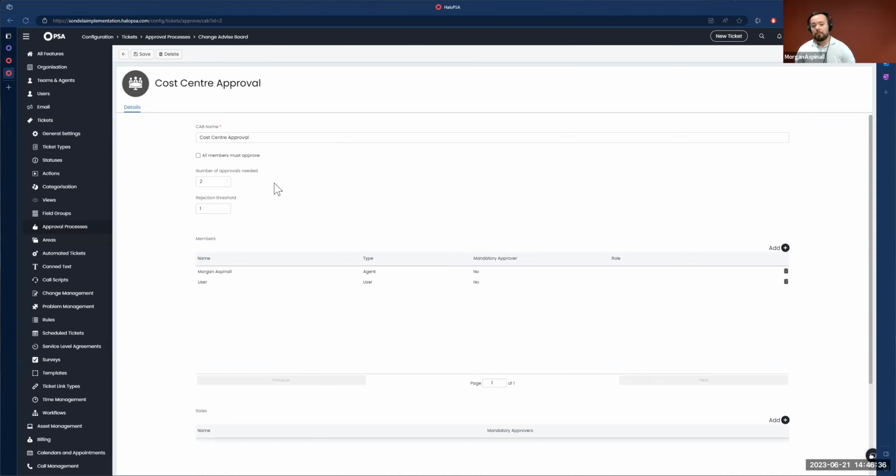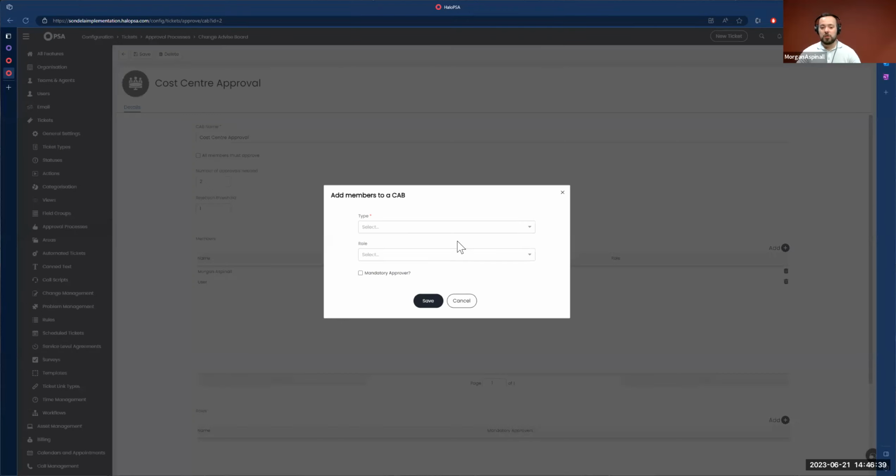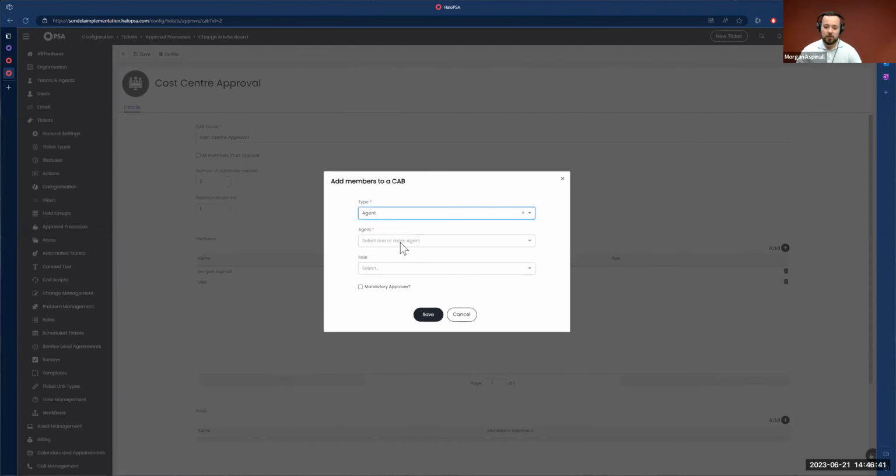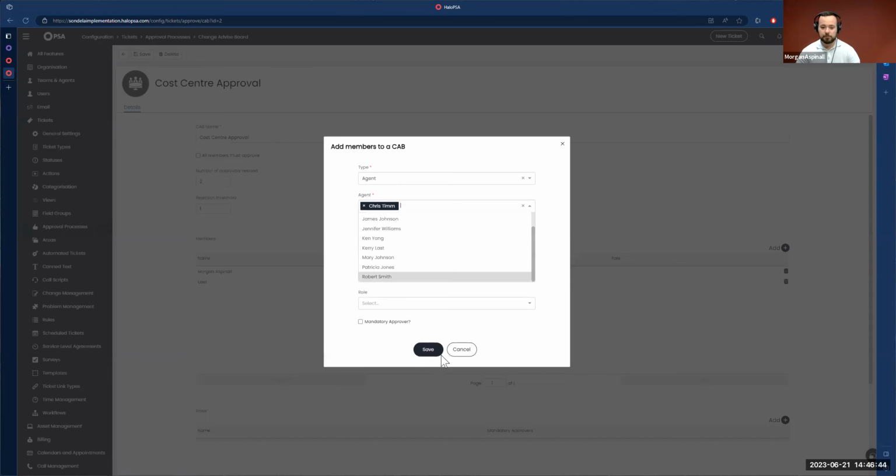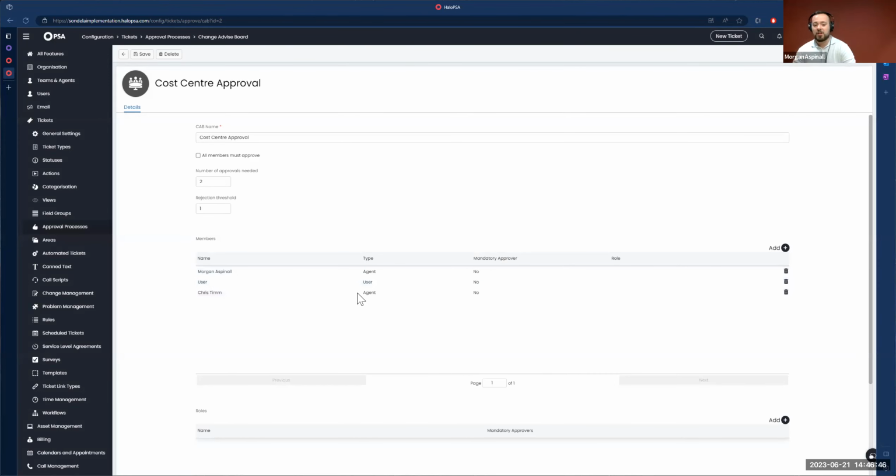Or we don't need everyone in the CAB to approve, at which point we can set thresholds for approval and rejection. So here, what I could do is I could add you in, Chris. And I could say, so we've now got this CAB composed of 3 individuals. And we're saying that if any 2 of those 3 individuals approve this, then it's approved. But if any one of the 3 rejects it, then we're rejecting it. Yeah, exactly. So to answer your question, yes, that is configurable, and that is based on the configuration options within the change advice board itself.